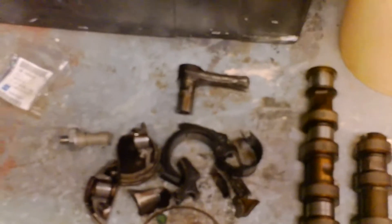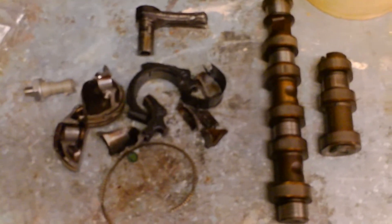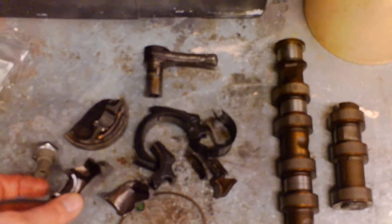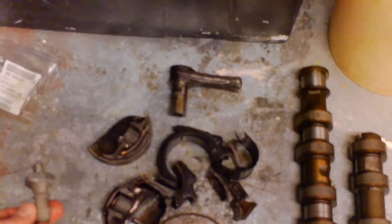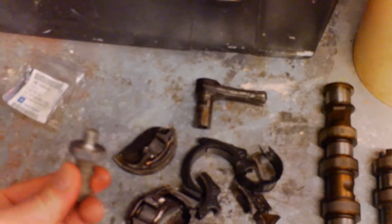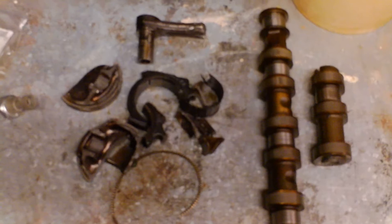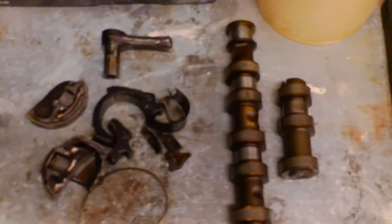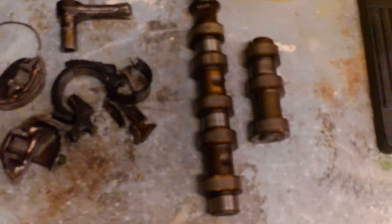Obviously if you've got a leak or something like that, then fine. But this was a right mess — completely destroyed the engine. Anyone who's getting into car repair, don't just swap parts for the sake of it. It's the worst thing you can do because you're wasting money. Go out and buy the right diagnostic equipment and do the job properly. If you're not sure, then get help. This completely necked the engine, completely.